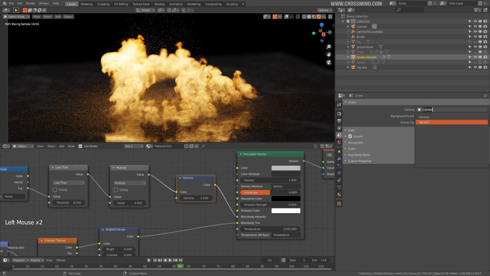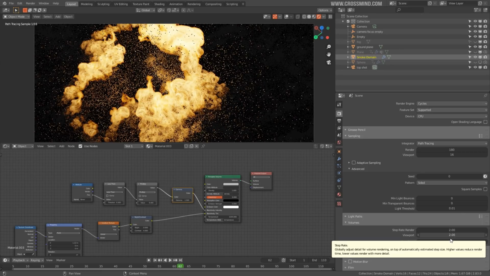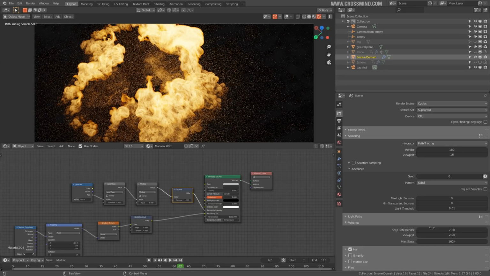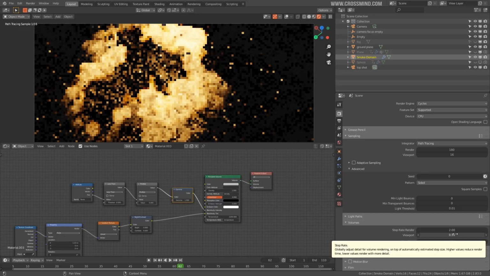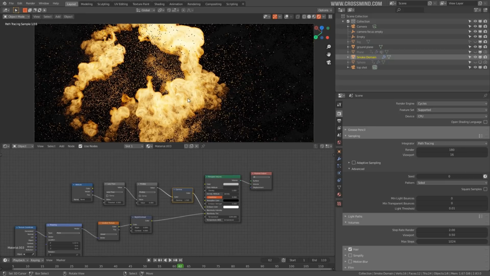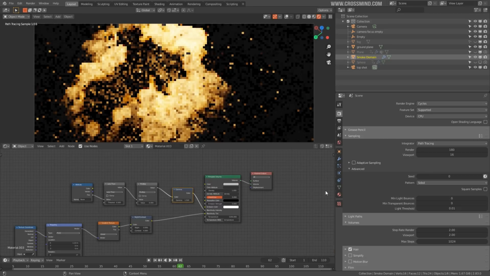Now, if we go to the top shot camera, let's go back to the render settings and make sure to change back your volume settings. Otherwise, in the render, it's going to look low resolution. In the latest version of Blender, we have two different settings: step rate render and in the viewport. If you want, you can decrease it even further, and this will give you much finer looking flames. But from this distance, I don't see much of a difference, and I don't want to overburden the render too much. So let's keep it 2, and that should be enough for this purpose.